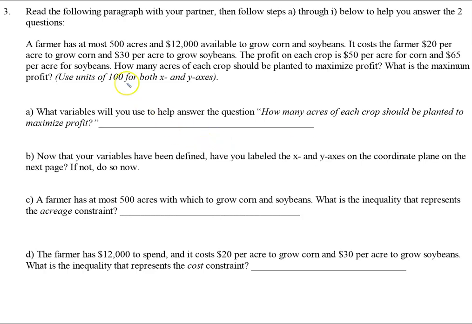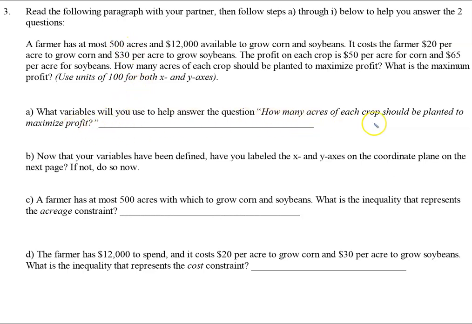So a little different problem here. We have a farmer who's growing two different crops. As you can see, the typical way these problems work is you've got two different products, or in this case crops, that we're trying to determine the proper combination of in order to maximize profit. So we have a constraint as we kind of piece our way through this.